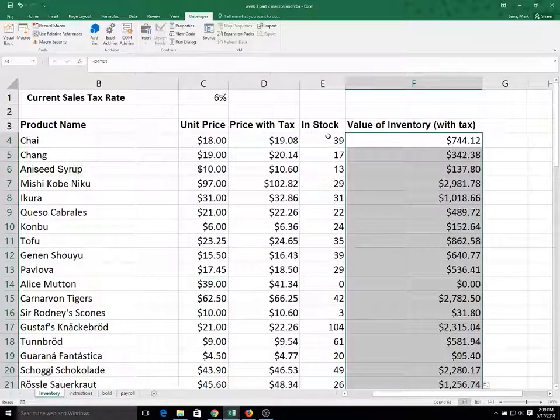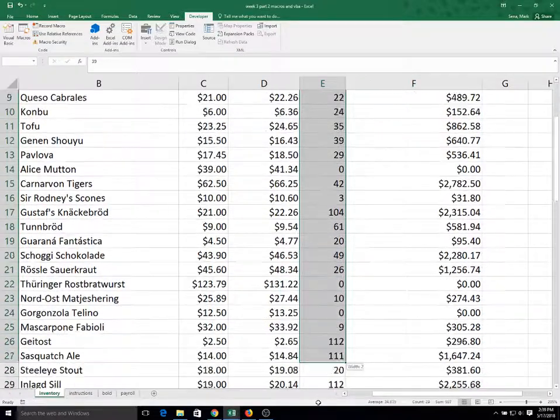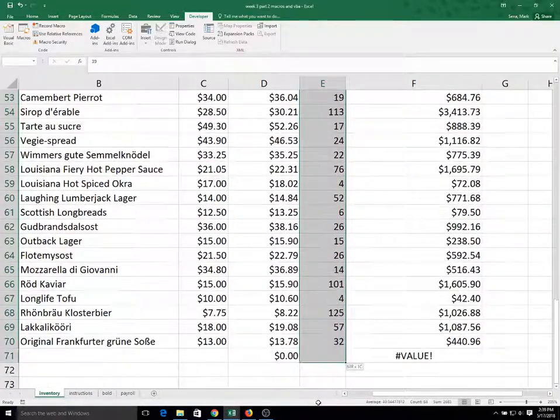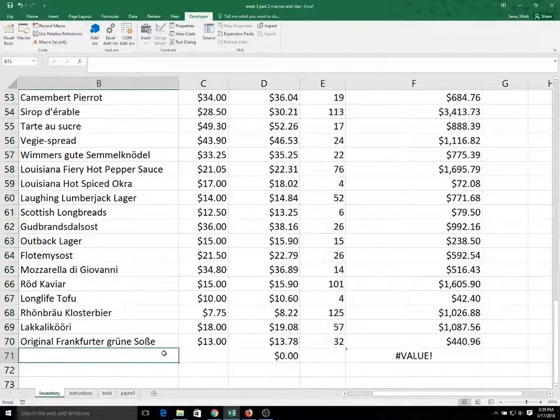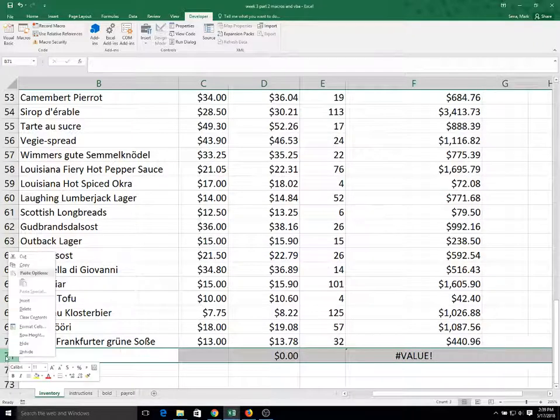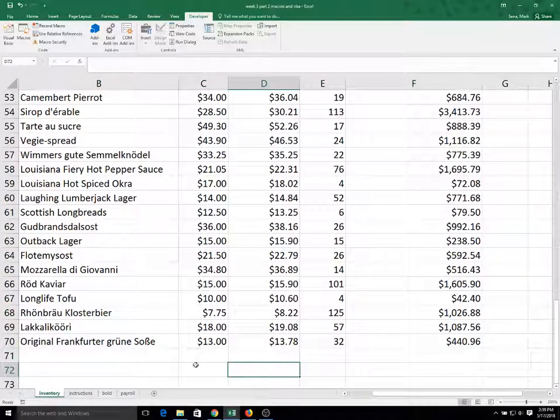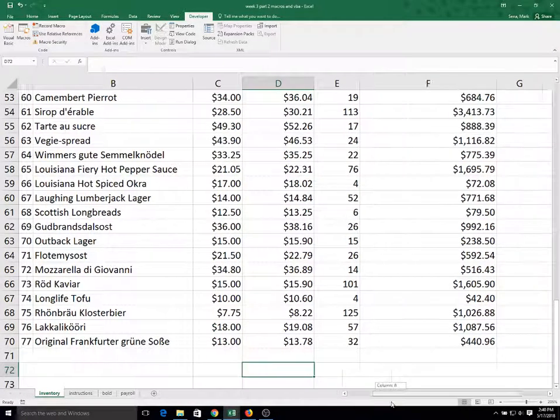And then to apply the conditional format, I'm going to select the data in column E. Looks like we have some sort of garbage in column 71. So I'm going to delete that column. When you do an autocomplete with the double click, it goes down to the last row where it finds data, and since it went an extra row, there must have been something, spaces or something in one of those cells.